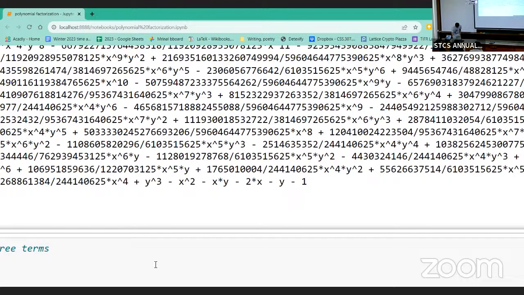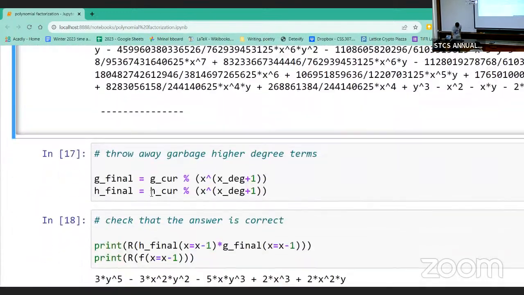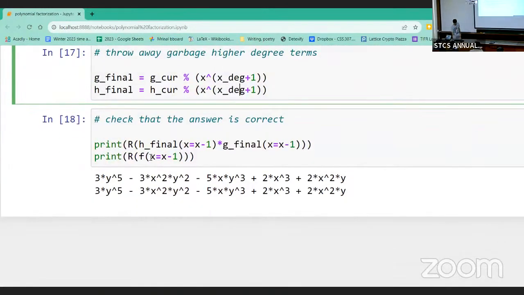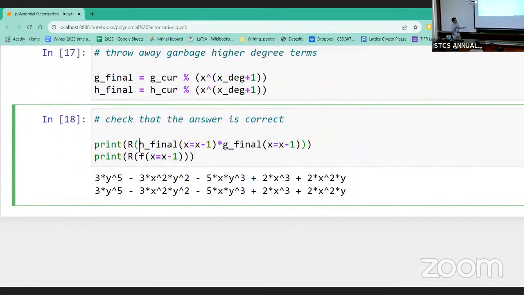If you take G finite, basically throwing off higher degree terms in both your G and H, and then multiply them, you'll see that it's the same as what you started off with. So the algorithm is actually quite easy to implement and it works out fine. This is a really simplified example.